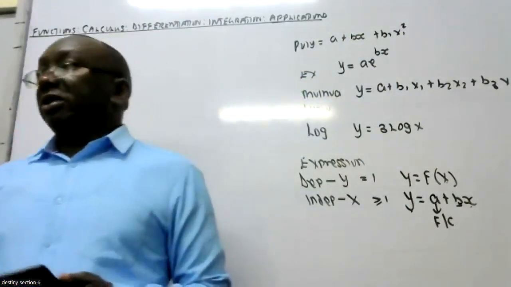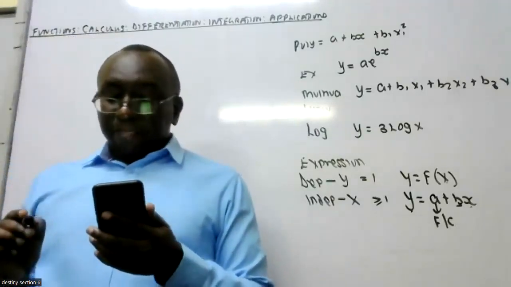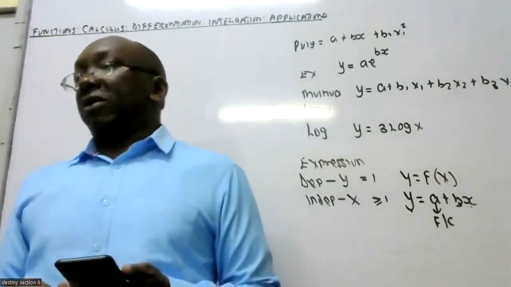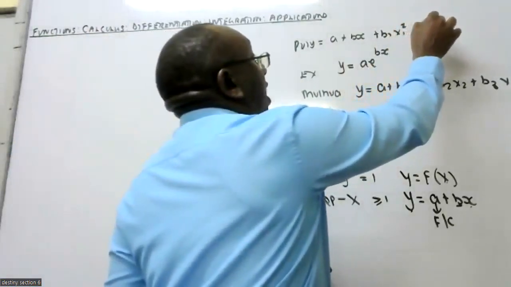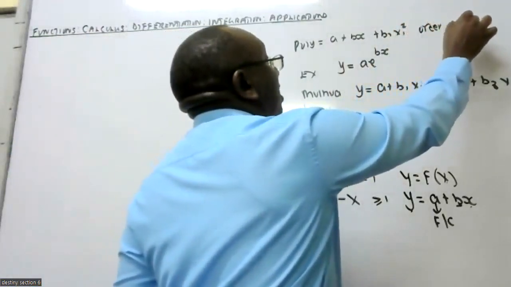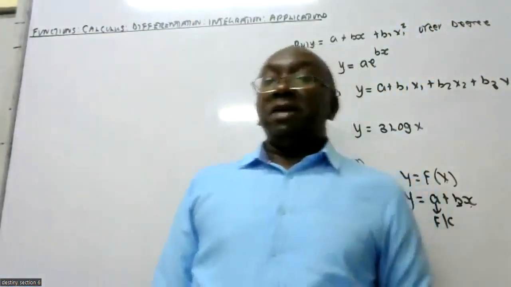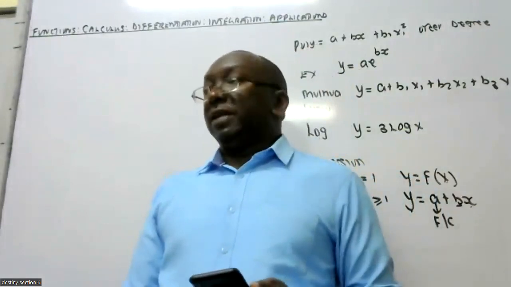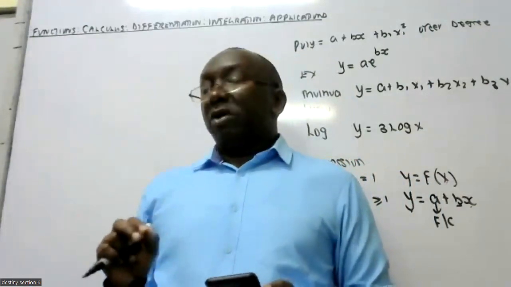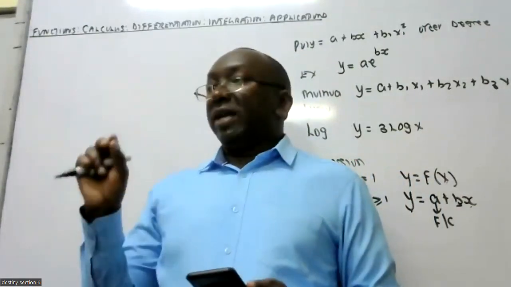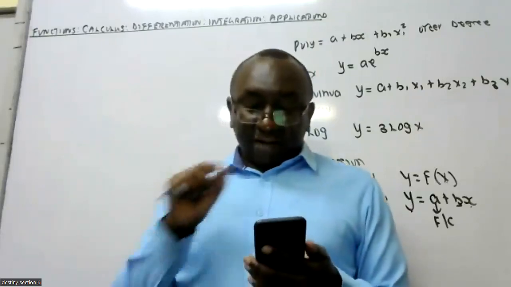So a polynomial function is a function whose independent variable is raised to a particular power. And that power is known as order, or is known as degree. So when you hear of the first order polynomial, it means a function whose x has been raised by 1. If you hear of third order polynomial, we are talking of a function whose x has been raised to power 3. The highest power is 3 in that function.